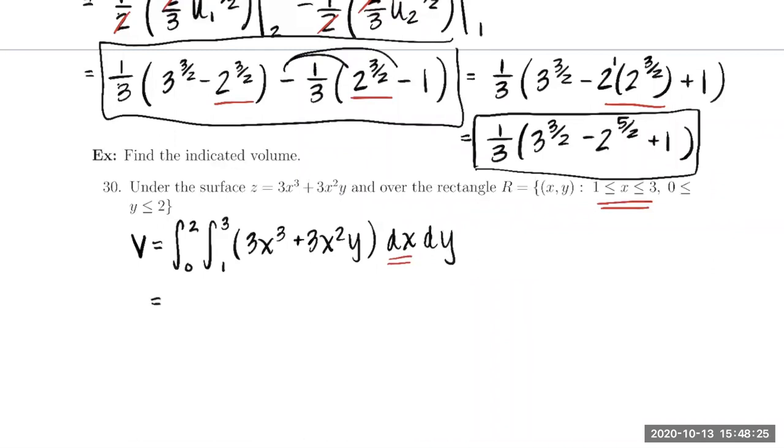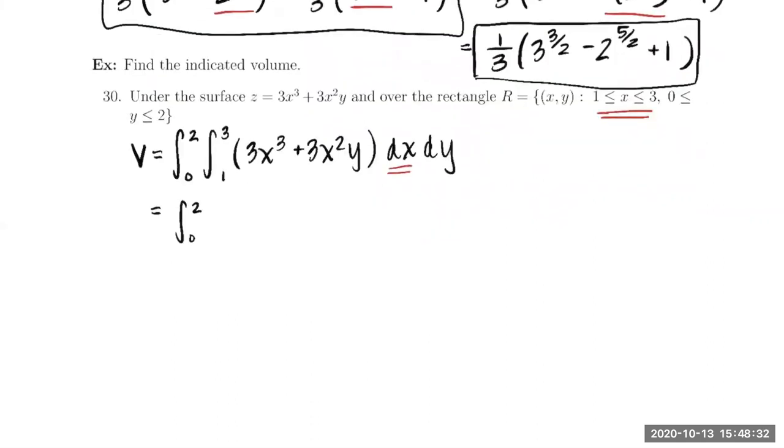All right, so first let's go ahead and integrate with respect to x. I'm going to copy my outer integral, and now I'm going to integrate with respect to x. That gives me a 3/4 x to the 4th. Now when I add 1 to the power, that becomes cubed, and the divide by 3 is just going to cancel out. So I get an x cubed y. And I want to evaluate all of this where x is ranging from 1 to 3. And then of course a dy in the back.